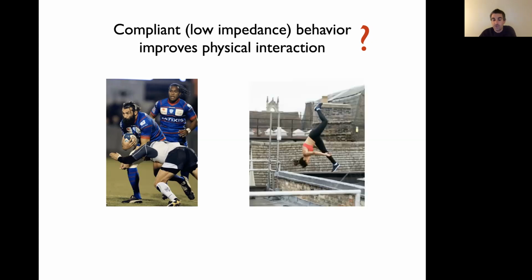Here's another example. This is Lorena Abreu, who is a parkour athlete. She's doing a backflip in an environment, which is the top of a building, and here she's going to receive herself when she hits the ground. Do we want low stiffness here? Sure, that would be great, like for the kangaroo. Do we want her to behave like a spring? Probably not, because otherwise she will bounce back, right?